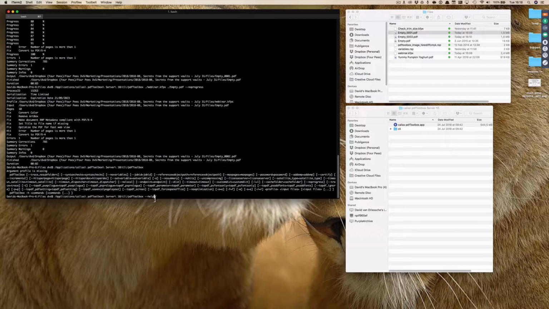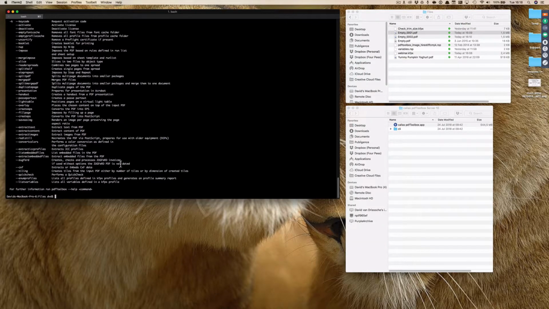Typically, there are options with one dash and then a letter like -h, or you can see a bunch of them here, -f, -w, -r, or you have long command line parameters that start with two dashes and then a fully spelled word. And for some reason in my brain, the long versions always stick, so I tend to use pdfToolbox --help. If I run that, I'll get a whole bunch of stuff.